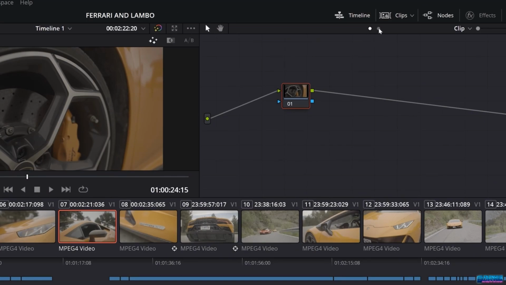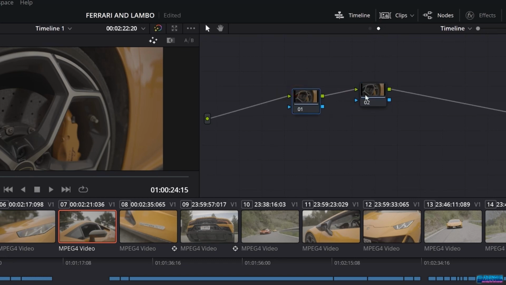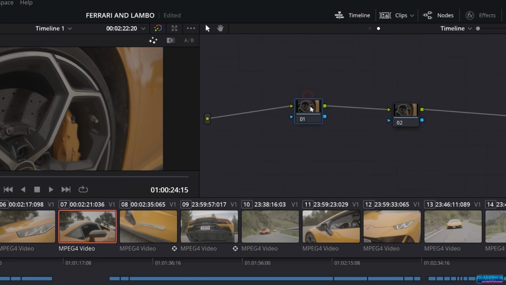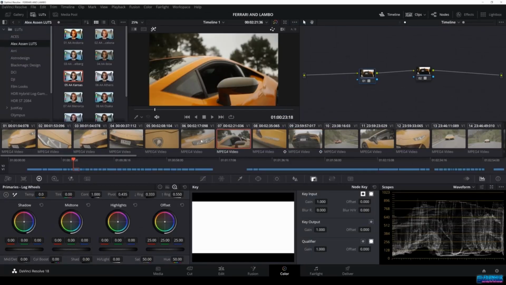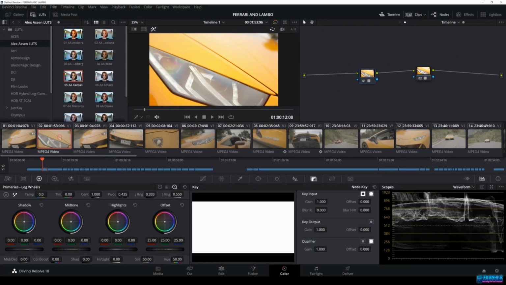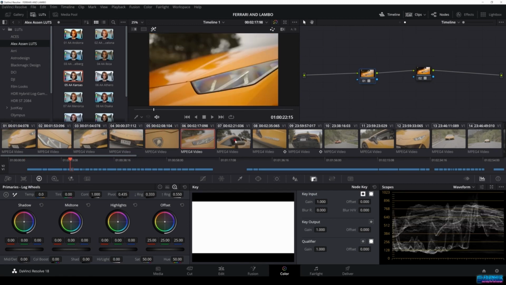And you see these 2 balls right here, these 2 dots. Right now we're at the clip nodes, but we can also go to timeline nodes, which means that we can create here a bunch of nodes the same way. And right now we will be affecting the whole timeline, as you can see here, okay? So if I put another one the same on the whole entire timeline, we'll have all our clips color corrected and graded the same way.